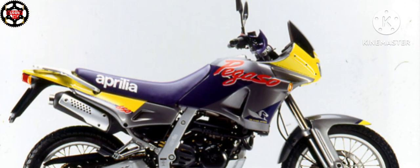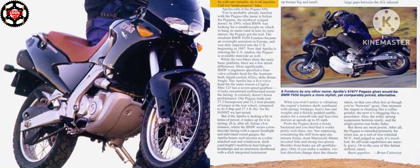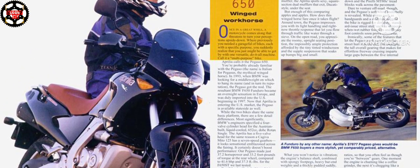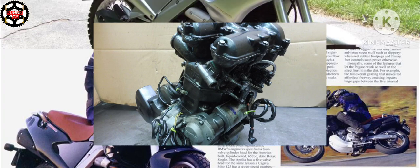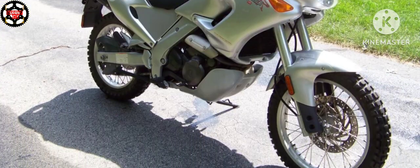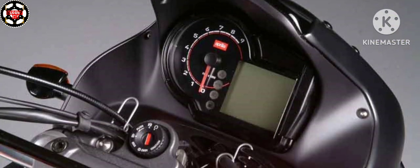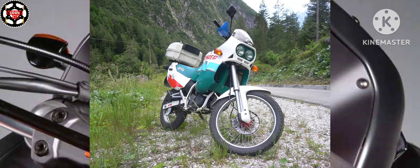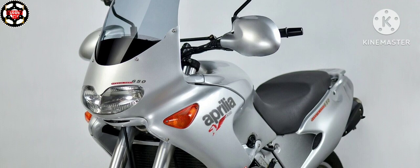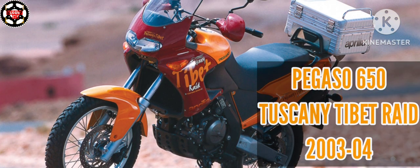The Pegaso 650 model was first presented in 1992, becoming the first road enduro to be equipped with a double-spar aluminum frame. Renovated in terms of aesthetics and engine, it abandons the old Rotat 560 and switches to the 652cc Rotat 655 with five valves — three intake, two exhaust — controlled by two overhead camshafts driven by a chain, no longer a toothed belt like on the old 604 of the Touareg 600. The new engine is liquid-cooled and more full-bodied, gaining elasticity in driving torque despite minimal horsepower variation.